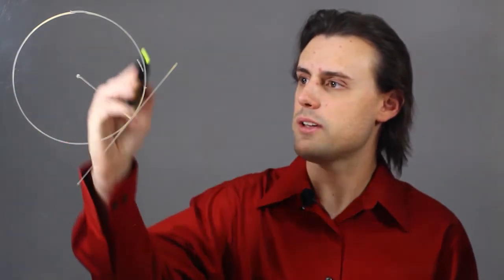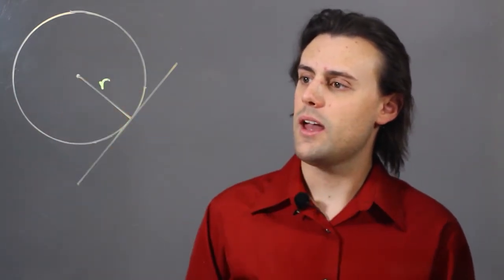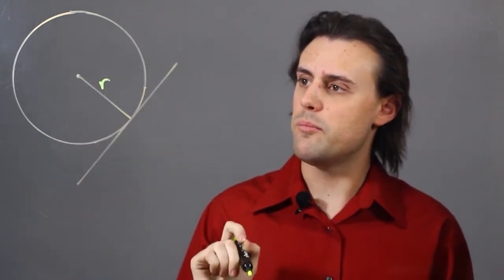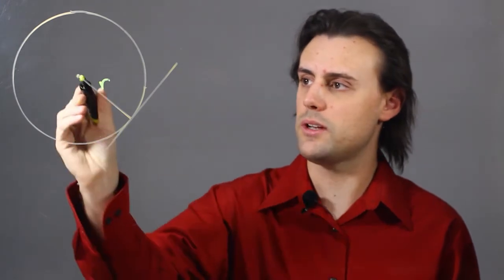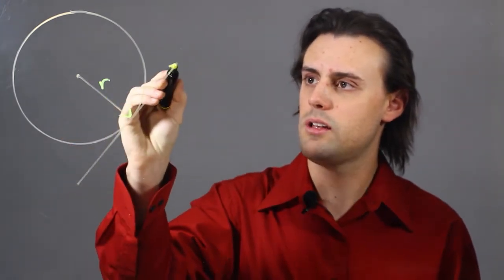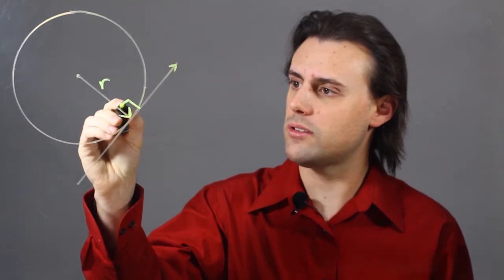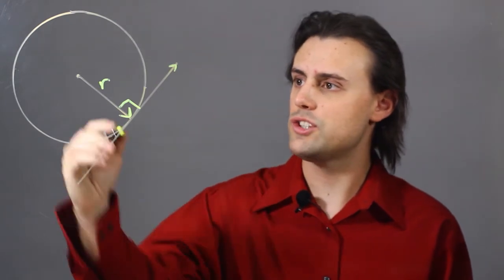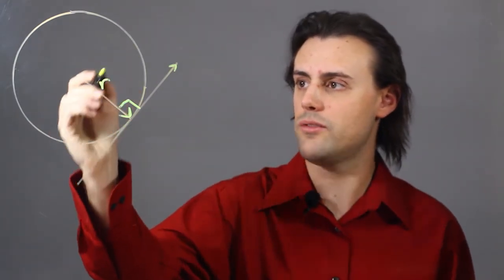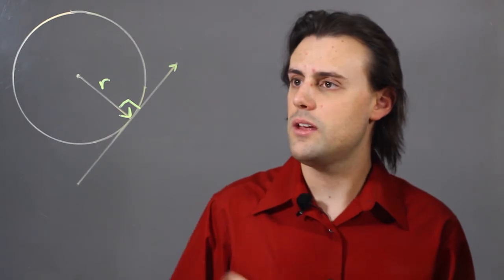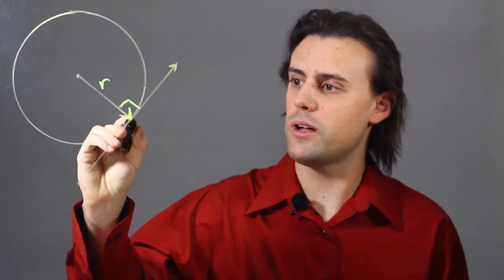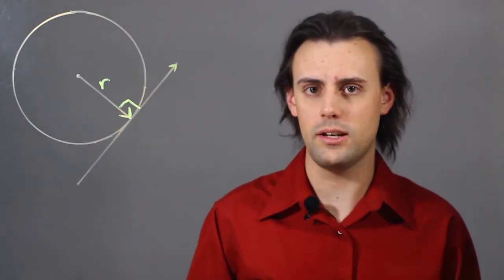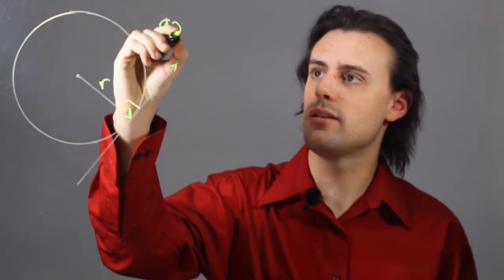If we consider a circle here with a radius r and a line that is tangent to the circle, the important or special relationship between these two lines is that they are always 90 degrees with respect to one another. This means that if I change the angle of the radius vector, in this case, the way I drew it, the angle between that radius and the line tangent to that point is going to be equal to 90 degrees. So that is the special relationship.